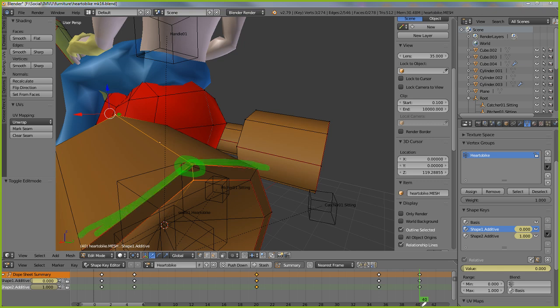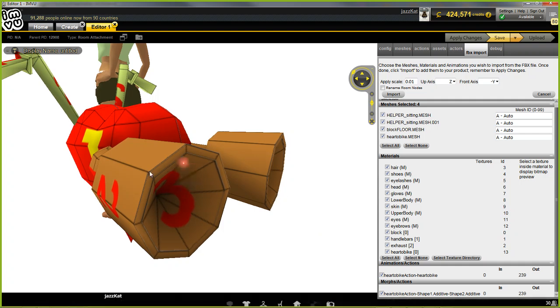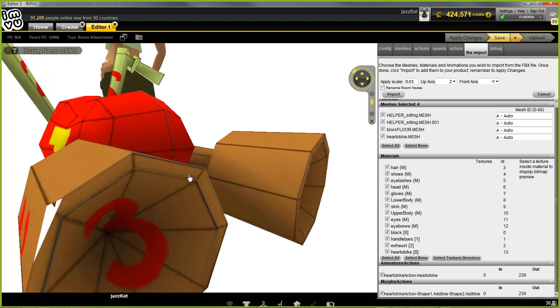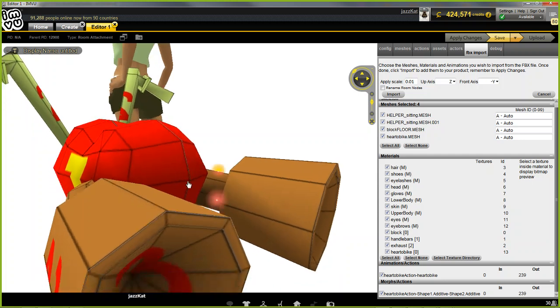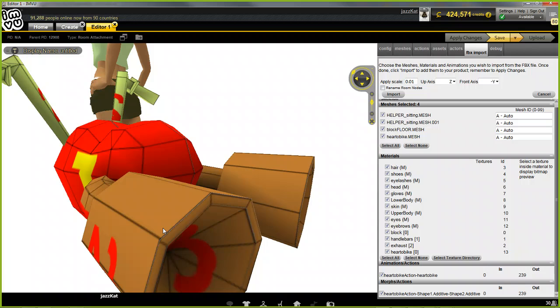But in order for it to create a hard edge in IMVU, come on, IMVU, it has to physically split the vertexes. So it could be that in creating the morph animation, the morph targets are associated with a completely different set of vertices. So that could be a reason why it's not working.